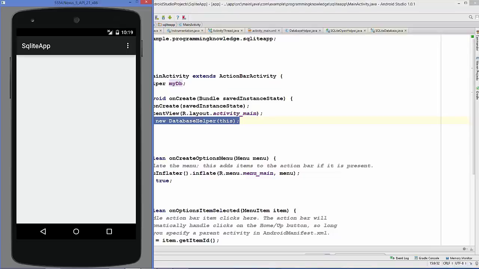Now to check whether your database is created or not, and where is the location of this database, let's see where we can find this database.